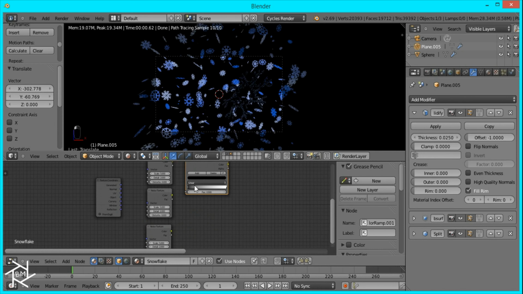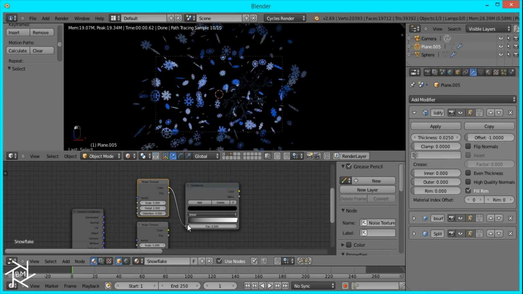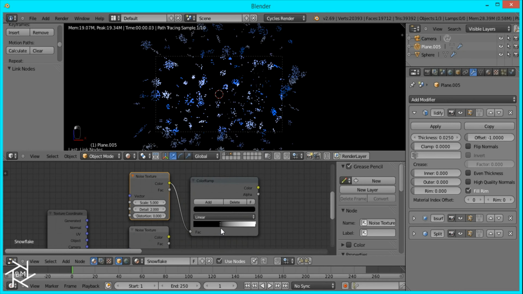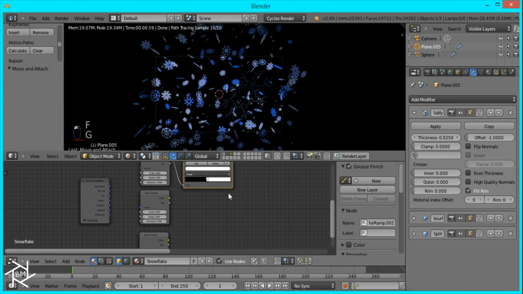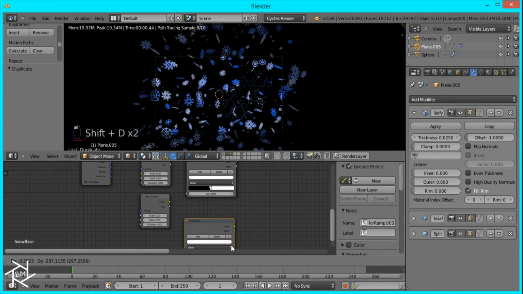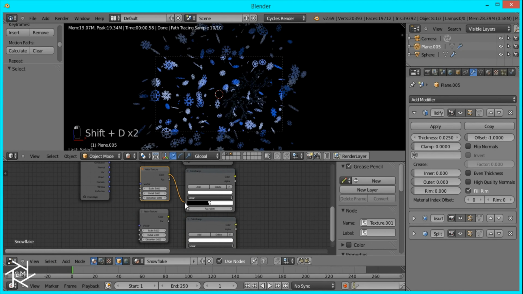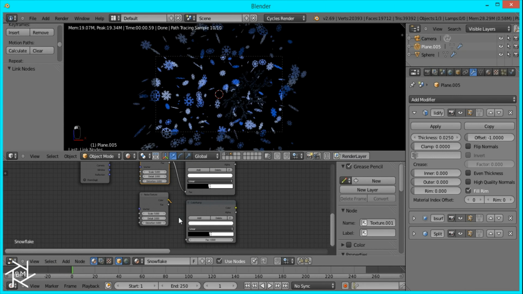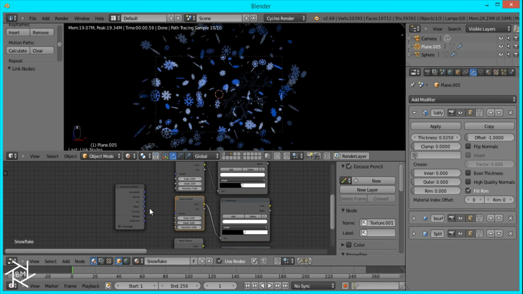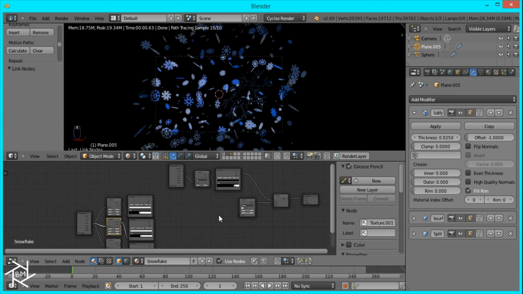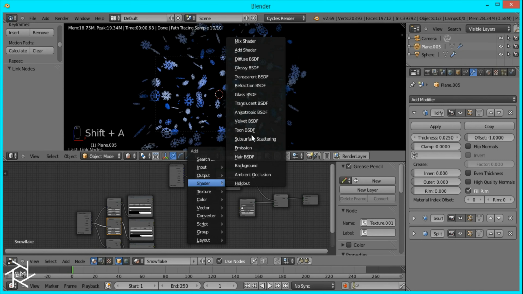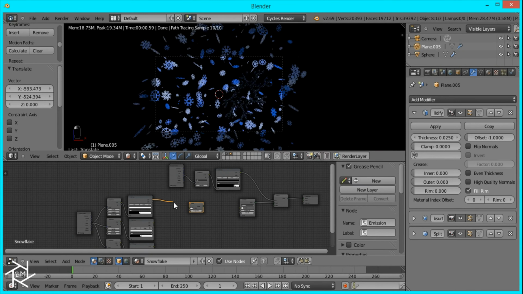again, and I'm going to plug it into this and make sure that both of these markers are close to the middle like that, and I'll duplicate it 2 more times also. And we're going to make sure each noise texture is plugged into the color ramp like that. And then we're going to make sure our object output goes into all of these noise textures as well. I'm just going to add an emission shader again so we can see our texture.